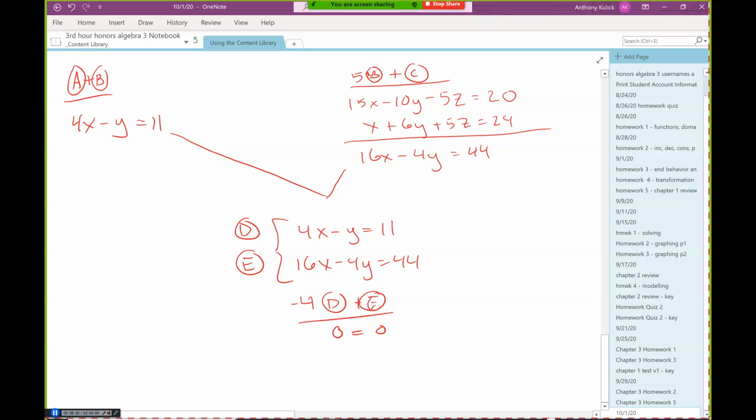Now, remember when we solved two-variable systems, I said that this alone, indicating that there are infinitely many solutions, was not going to be enough for me, that I also wanted you to give the parametric solution. So let's talk about how we do that for three variables. The first step is to pick one of the two-variable equations. It doesn't matter which one. I would pick this one because the numbers are smaller.